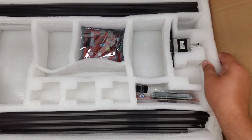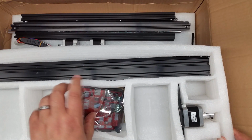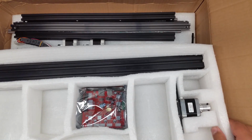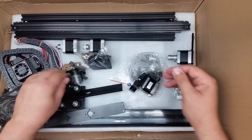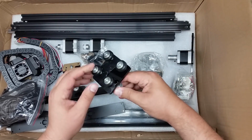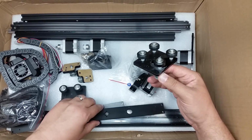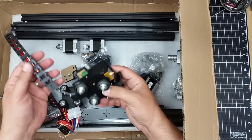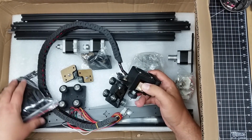So here's the controller, fan. It looks pretty much like a Tarantula kit. So let me move this out. Let's see what's inside here. So yeah, I think there's going to be a fair amount of assembly. Not too bad. I like that they've already assembled the carriages with the wheels, so you don't have to do that. That looks pretty much in place. The hot end is assembled, so that's a good thing. The cable chain's in place.